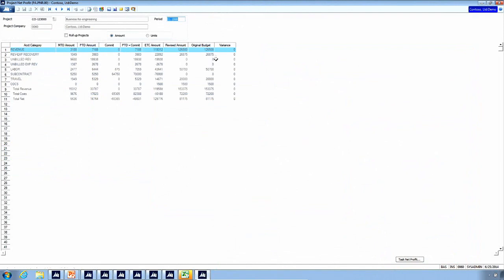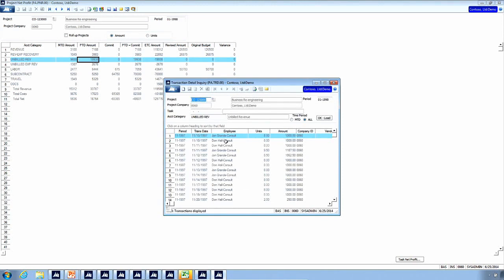Again, I can see similar things that I saw in the Analyzer, except now I'm looking just at isolated projects. I'm not looking at a group of projects or a group of contracts together. I'm looking at one project at a time. But I can still have the month-to-date number and the project-to-date number, and I have that drill back capability as well. If I choose this value here and click on the drill down at the top, that again will bring me to my list of transactions that make up that number.